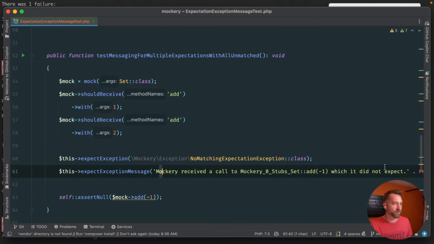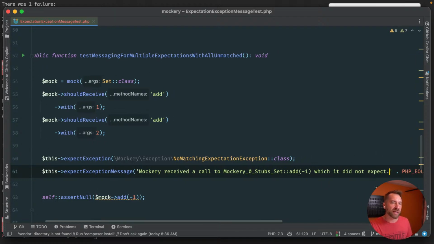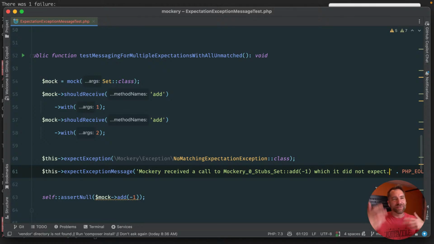Okay, and there could be other messaging here. We could say something like, you know, Mockery add 1 has other expectations for 1 and 2 or something. We could get super fancy here, but I think the sky's kind of the limit there, and we have to kind of draw the line somewhere. We don't want to be so suggestive to say, like, you know, all these other things could have happened, right? That's the whole world could happen. There's an infinite possibility.